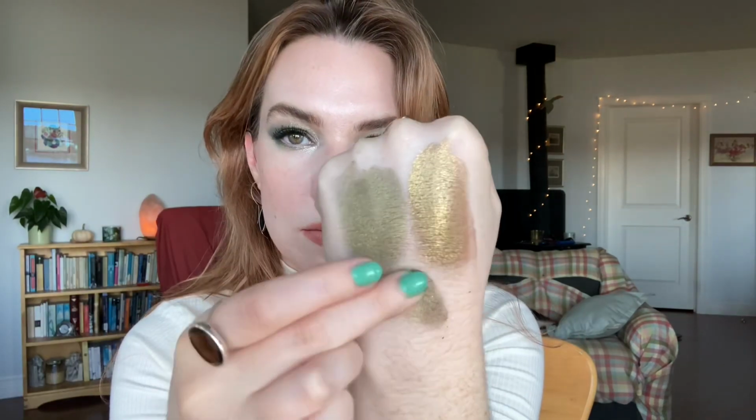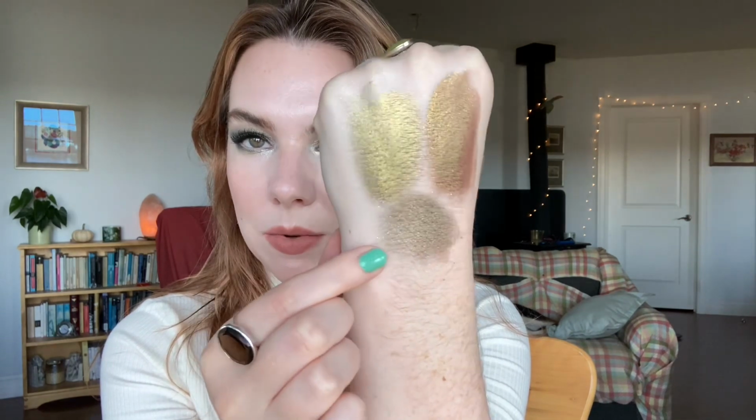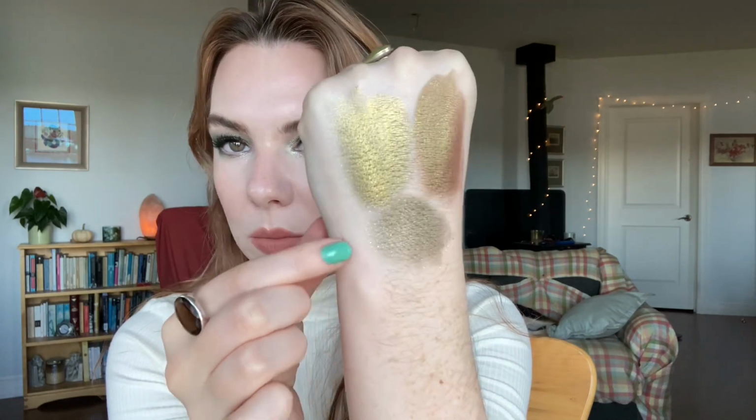And the other comparison for Madrigal that I have is Vivid, the Scattered Light from Hourglass. There's Vivid. And Vivid almost looks like it's somewhere in between these other two shades. It doesn't have that strong gold reflect that we see in both of these ones, but the base of it is probably more similar to the base of Madrigal, but still not really the same. Madrigal still looks warmer.